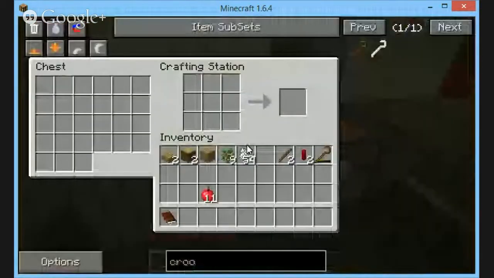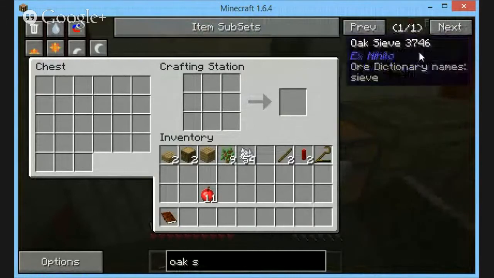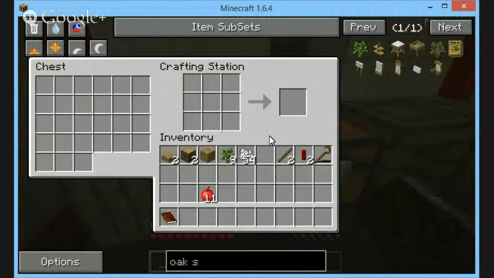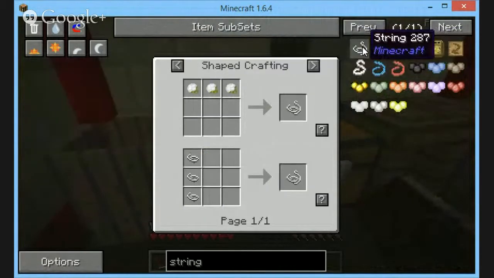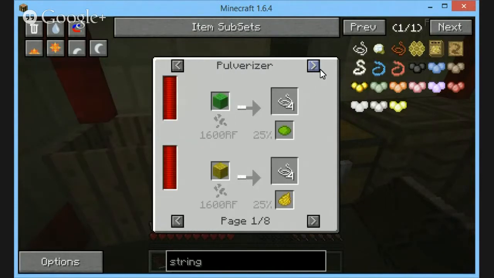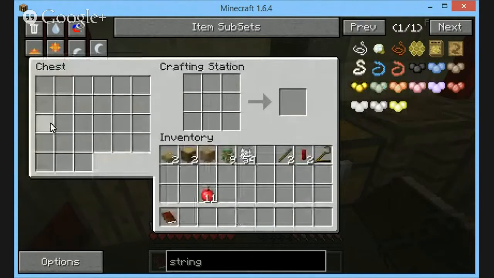Okay, I'm gonna make an oak sieve. Oak. Need string. How do I get string? I can get it from cotton. I can get it from three cottons. Well, I can get it from three silk wisps. From cotton, from paper. Okay, for bees, okay. I guess I have to use silk wisp.